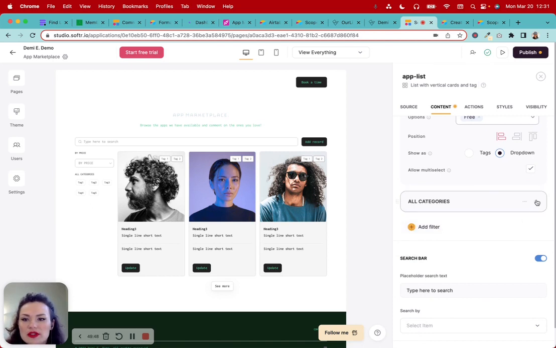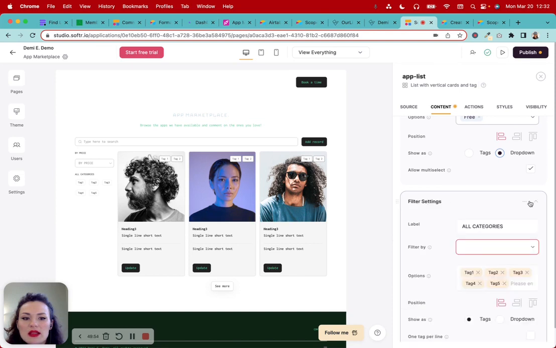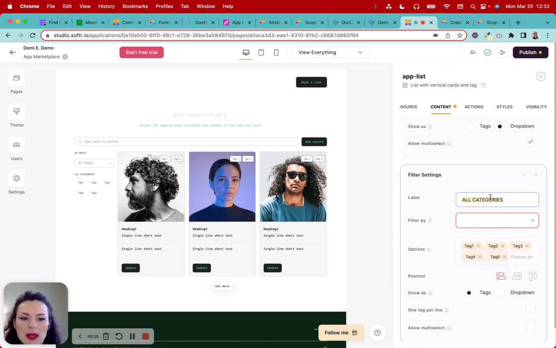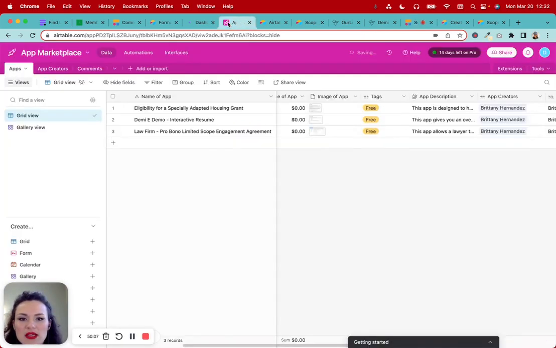You can also add more filters if you want to. I think for this one, we're going to have by price be on the side like that. And then we can have this other section that's by topic or by area, something like that. And this will also be filtered by tags, but let's put a few more tags in first. So I'm going to say something like veterans and housing. And maybe for the interactive resume, I'll put resume.